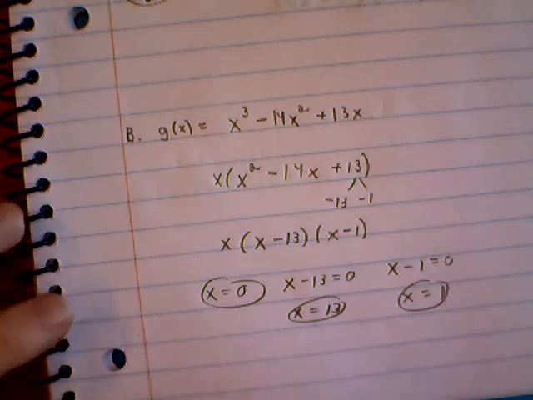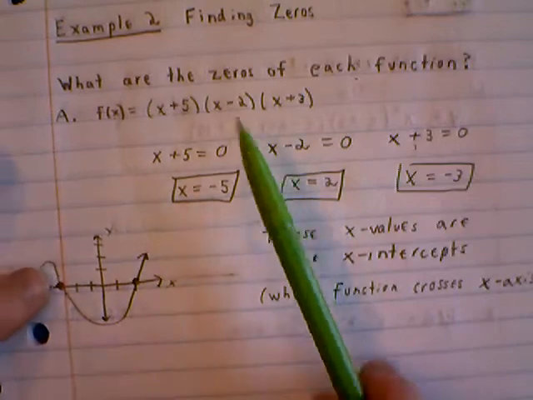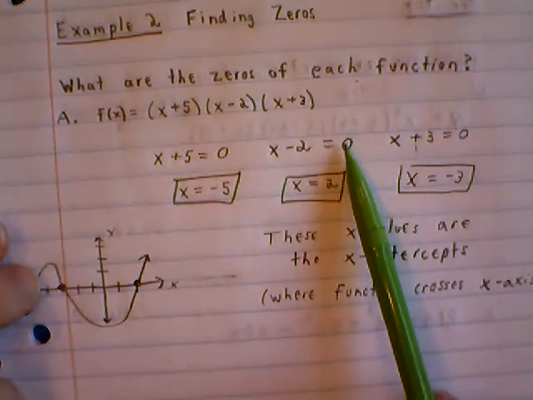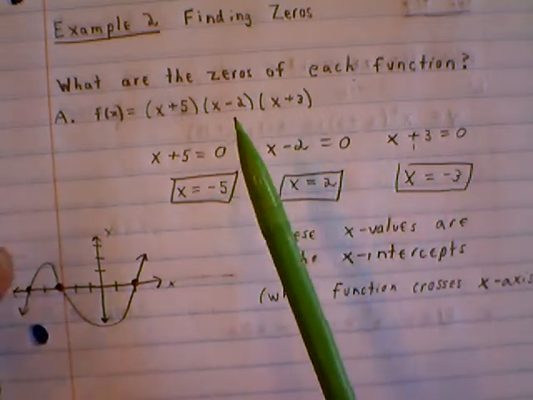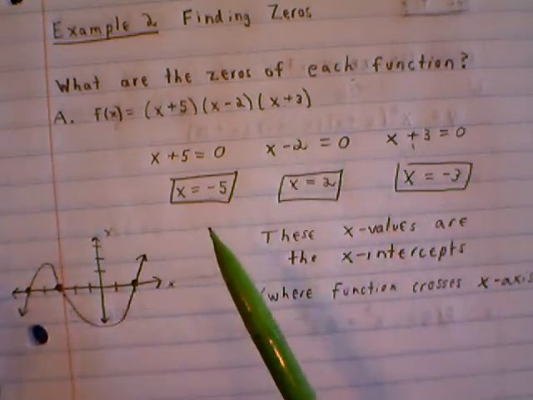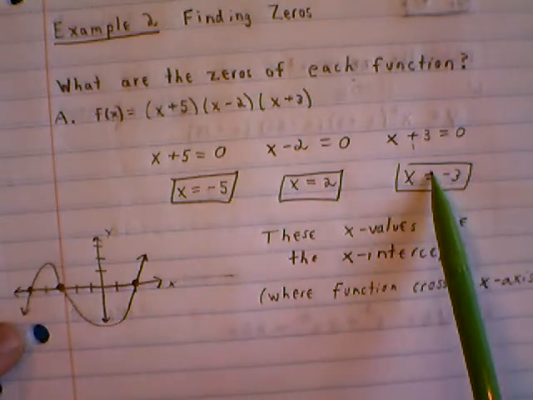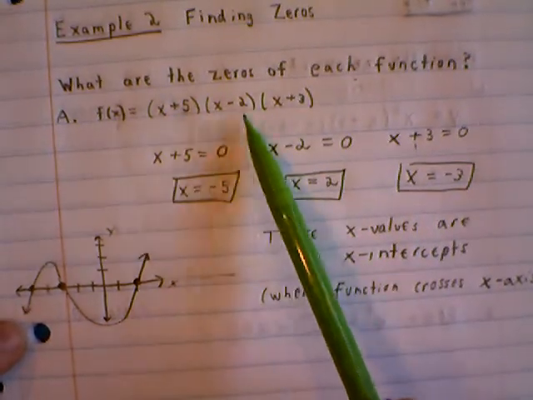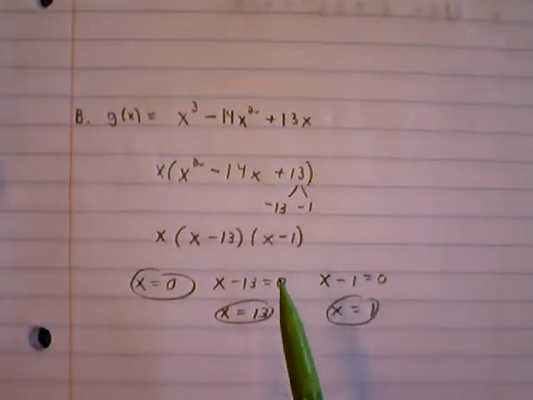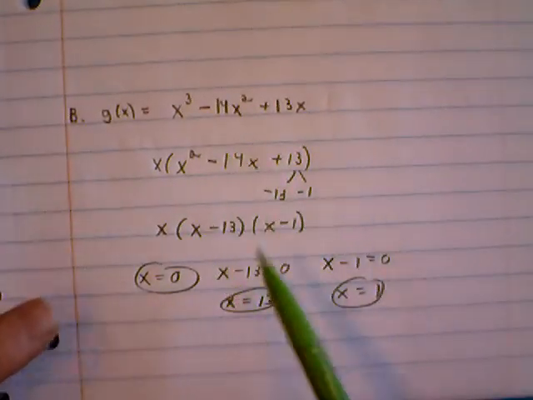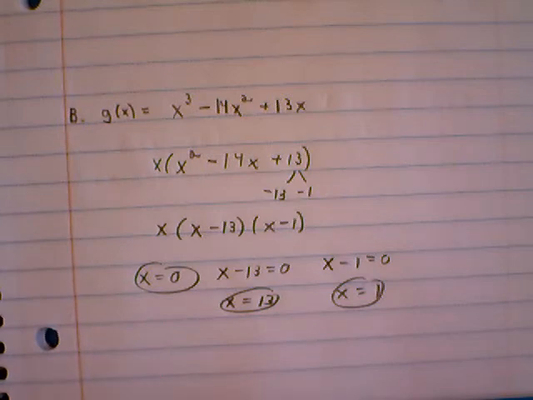All right, so let's go through this. This A was a little easier because we could just solve. You have to understand that these values are where the function crosses the x-axis. So if I ask you what these zeros mean, it's where the function crosses the x-axis. I expect you to be able to explain that. Then sometimes you have to first factor before you find where the function crosses the x-axis.